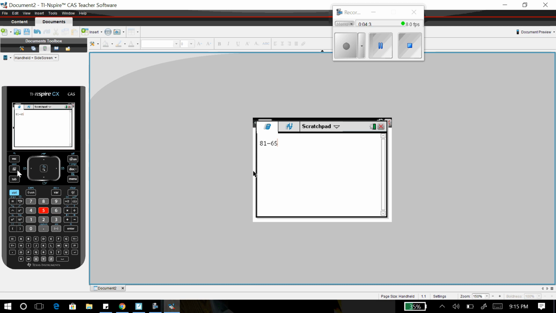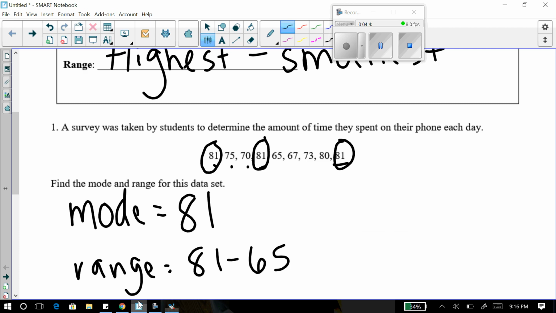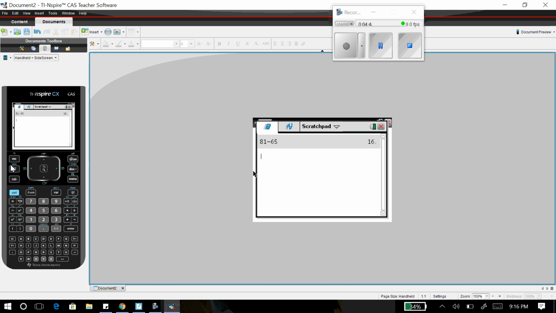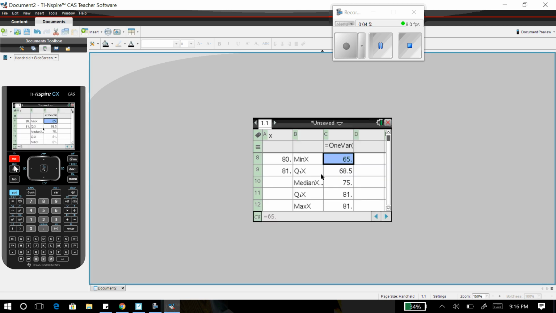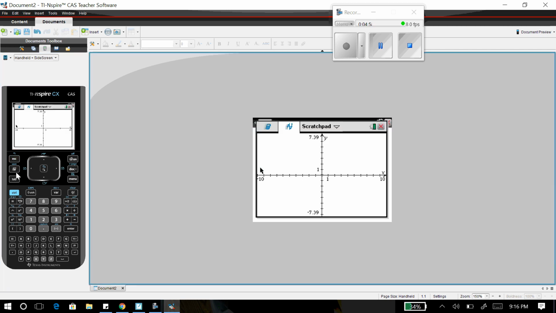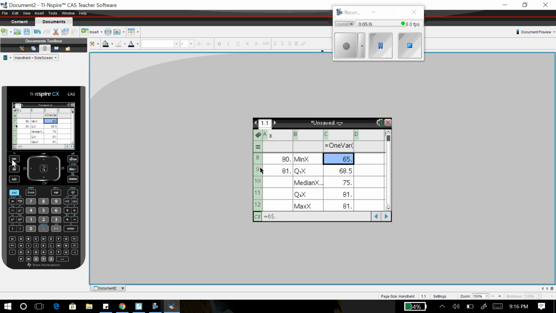And I wanted to show you guys that because if you hit this running calculator here, that's a scratch pad. It's like a quick little calculator you can use without losing your data. So I have 16 for my range. And to get out of that calculator, you just hit the running calculator again. Oops, sorry, escape. You hit escape and your data is still there. So you don't have to get out of your data. So that's like a quick little scratch pad.